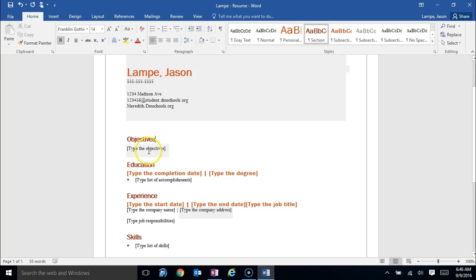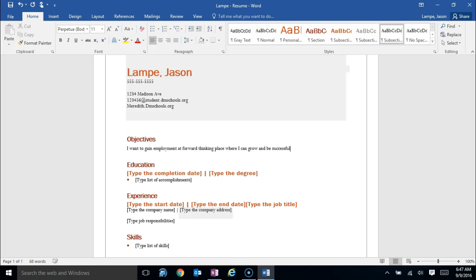Now, where it says objectives is kind of like your mission statement or your goals for the future. So I want to gain employment at a forward-thinking place where I can grow and be successful.